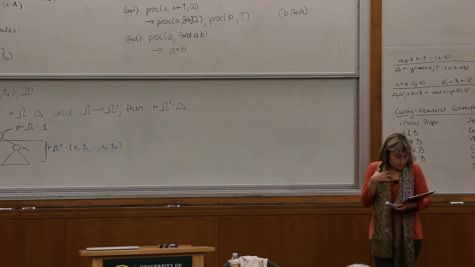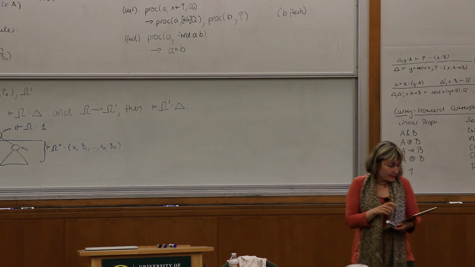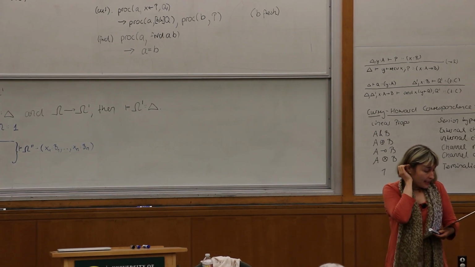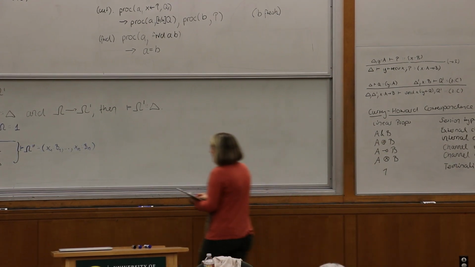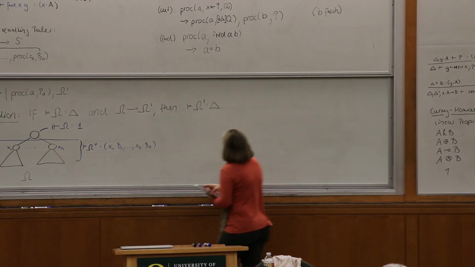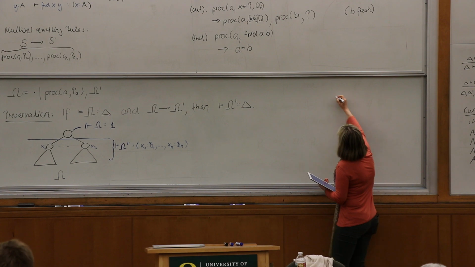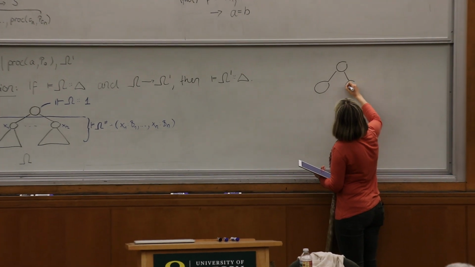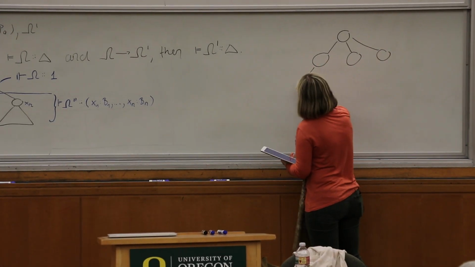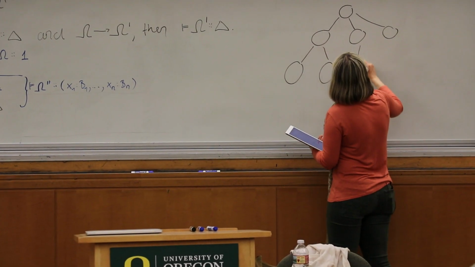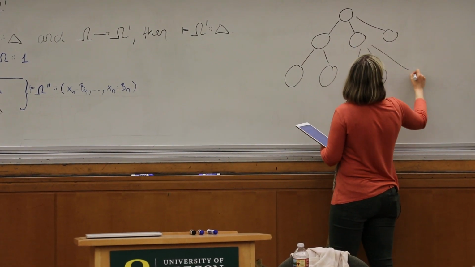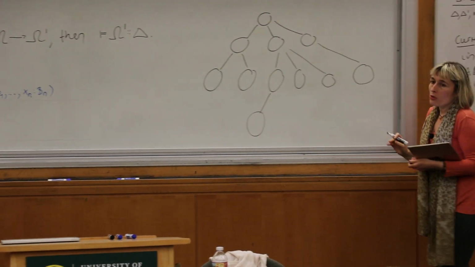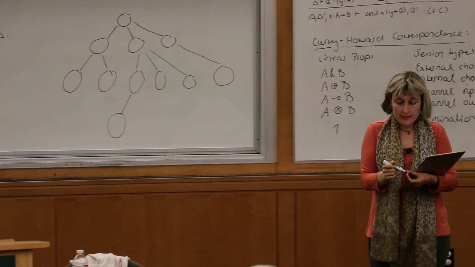So, let me first explain what the difficulties are with progress in general. So when we have this tree, the configuration, right? So our program is basically a tree of processes, right? We're all good with that. All right, so that's our program. It consists of a number of processes.